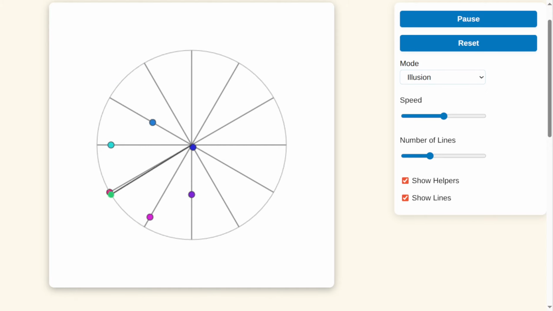Okay, let's connect it to MRIs. Imagine an MRI scan displays data as individual points. If you know that an MRI fundamentally captures information in a linear fashion along specific axes, then even if the points on the screen appear to form a curve or a complex shape, your understanding of how the MRI works, the helper lines of the scan, would lead you to interpret those points as part of a straight line or a linear path in the 3D space, rather than a truly curved one. This is similar to how the lines here, acting as helpers, reveal the true linear motion of the dots, even though they appear circular without them.